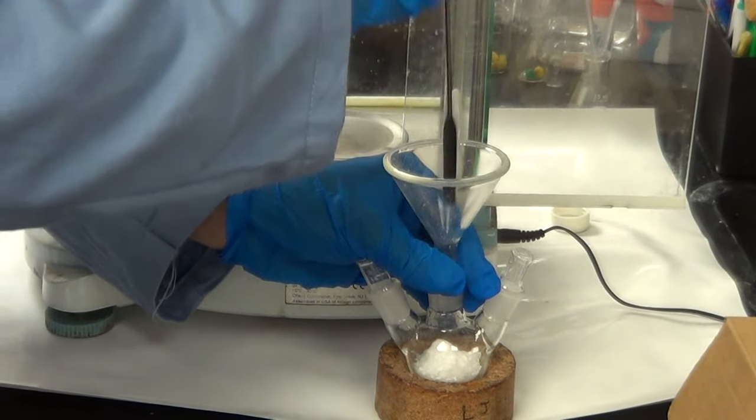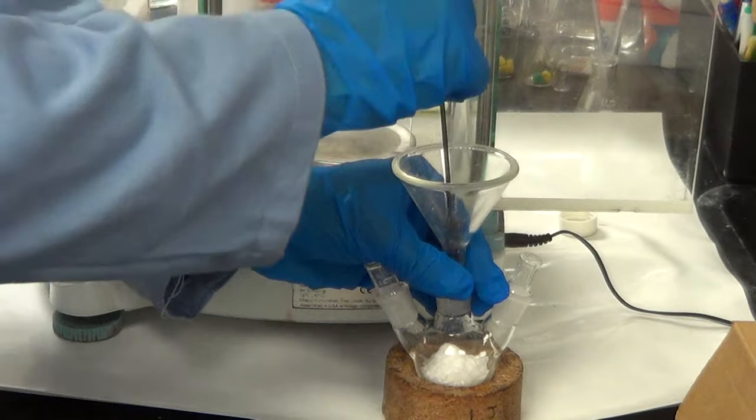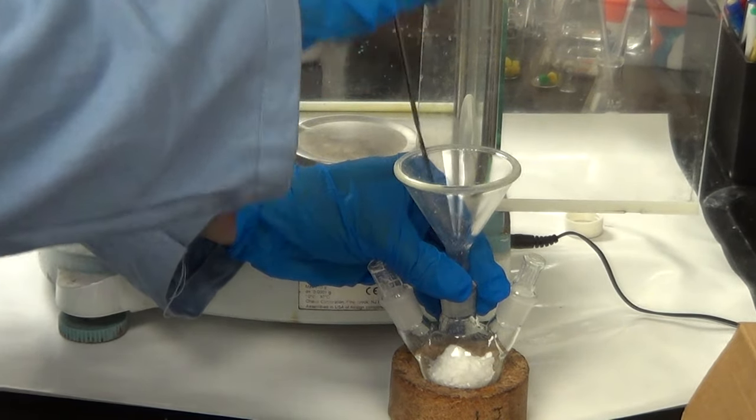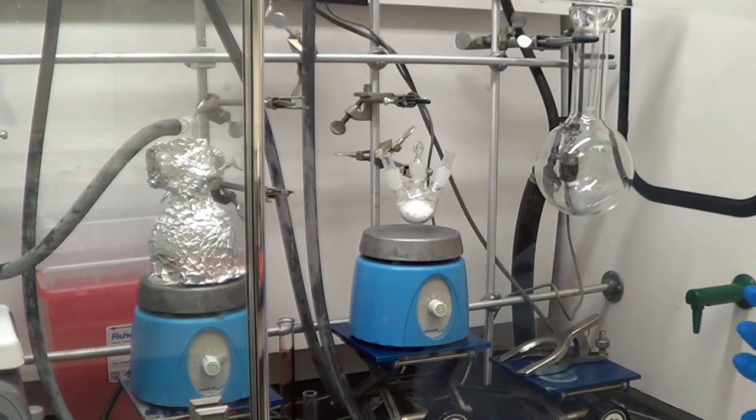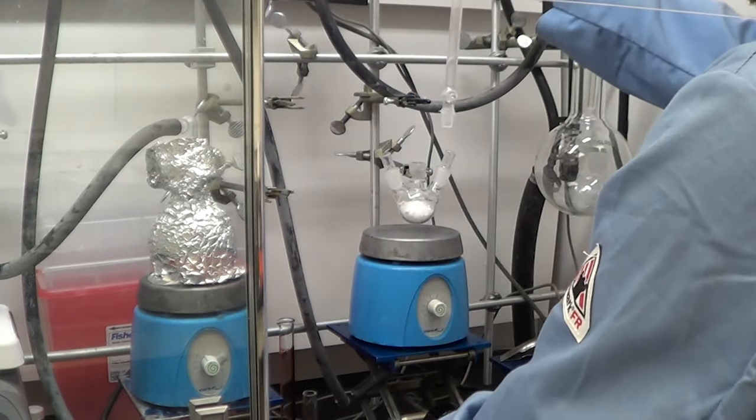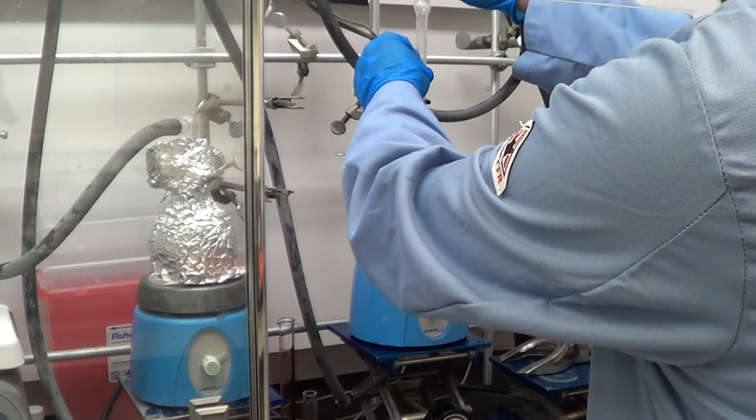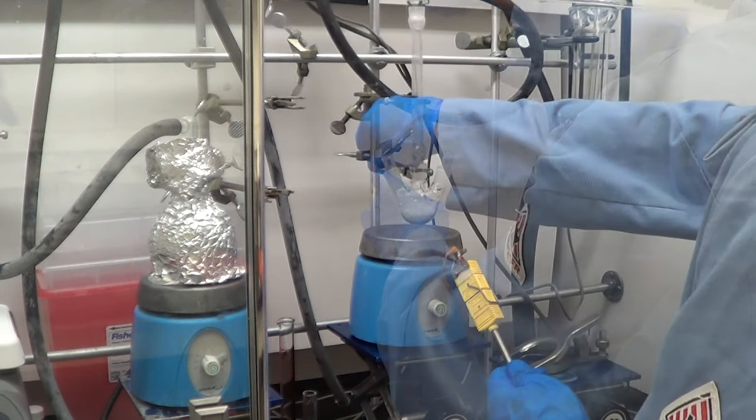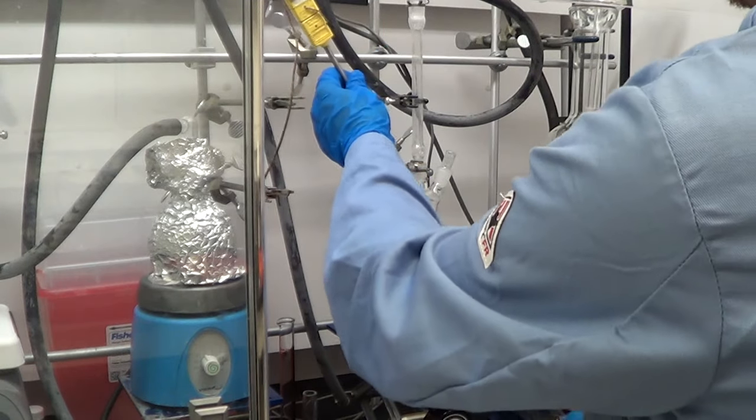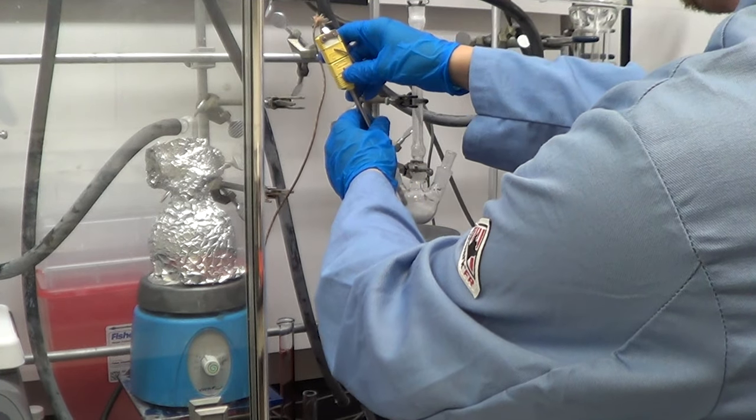We'll pull vacuum and put it under nitrogen, and we'll actually do that a couple of times because the next chemical that gets added, tri-octyl phosphine, is very air sensitive and stored in a glove box. So you have to be very careful when handling tri-octyl phosphine. When you add it to a flask, you need to do that transfer from the glove box to the round bottom flask under air-free conditions.